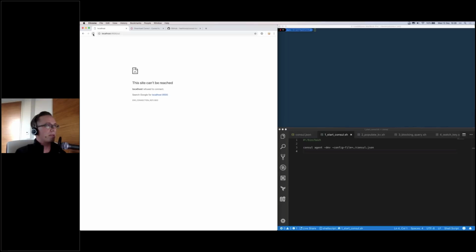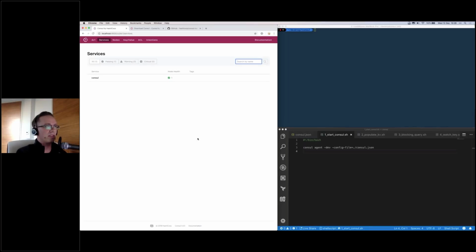There is a web interface. I'll talk about this web interface in more detail a little bit later. But this will provide you with an overview of all the services that you have running. Obviously, I'm just running this locally in dev mode, so it's not a particularly production-like environment. So I'm only going to have one service in this. But you can imagine you could have your web service, Apache, Nginx, MySQL, MongoDB, front end, back end, whatever it is that you define, all of those things could be listed. The health of all of those different things is going to be in there as well.